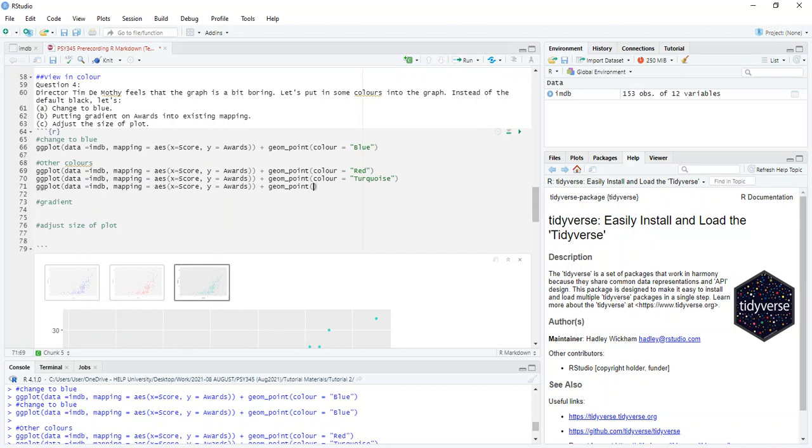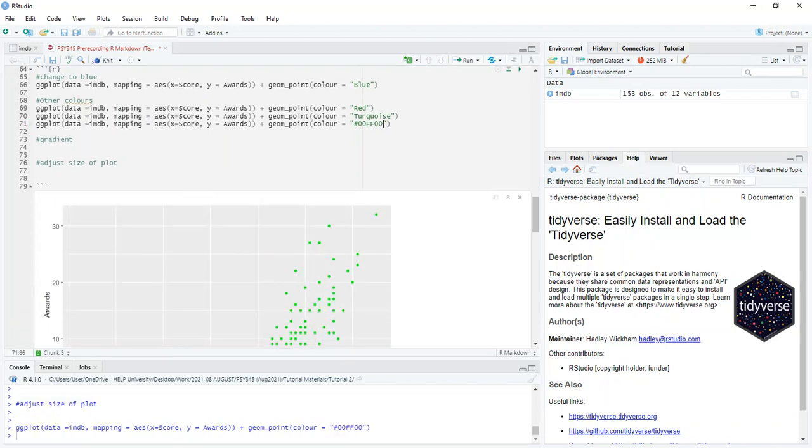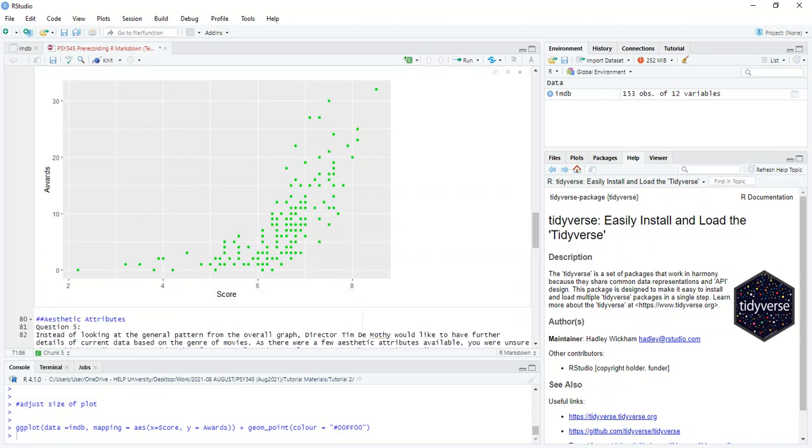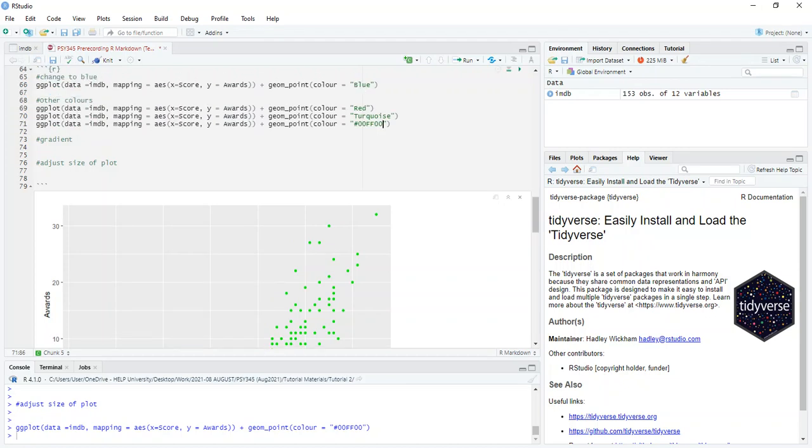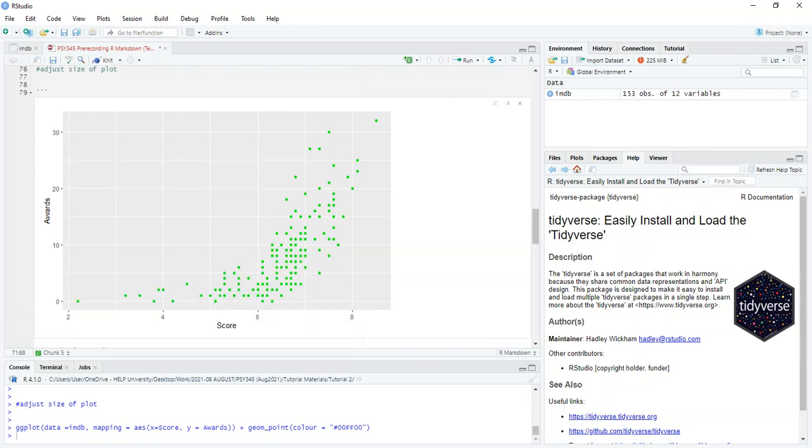We just put color equals to, instead of the name, we open and close inverted commas with, remember the hex code starts with a hashtag, so we put 00ff00, and then let's see what color is generated. Alright, so press run, and then you would see, oh okay, so green color's hex code is 00ff00. You can always Google the hex code for whatever specific color you want. So this is an example of a green color hex code.